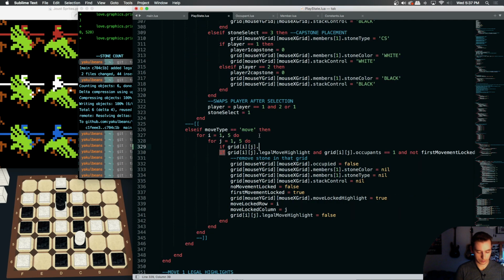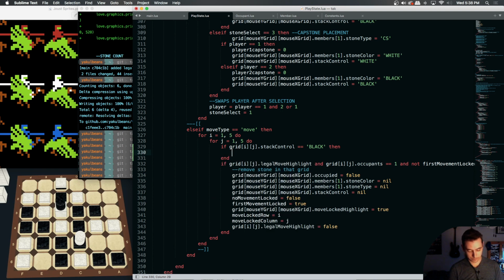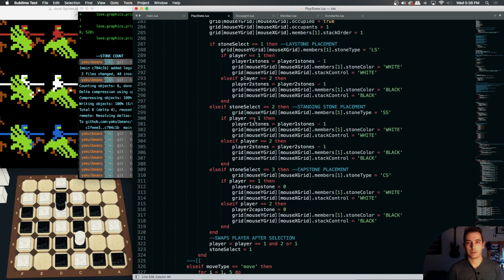If the grid's stack control is equal to... so we need to say, you know, if we're player one, if it's player one's turn, if player is equal to 1, okay.